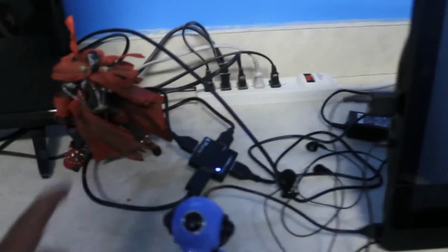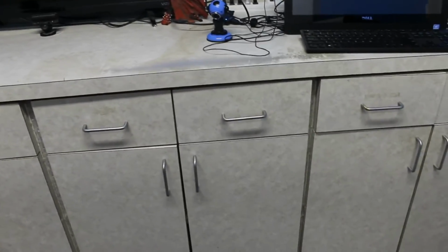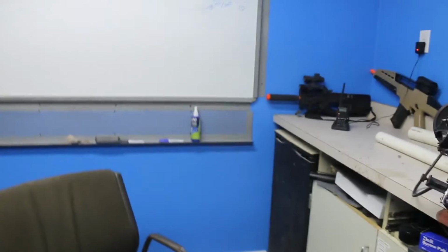Eventually I'm gonna get a game capture card to hook up between there, so that I will actually capture PlayStation 3 games. So cannot wait for that. But pretty much this is it, guys. This is the beginning of the Void Studios. It's not much, but it's a lot.